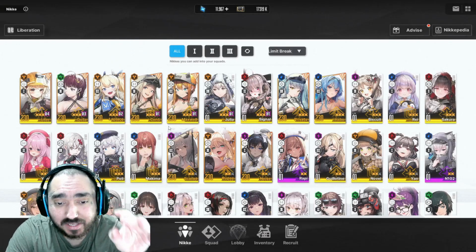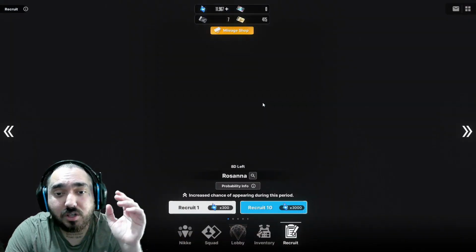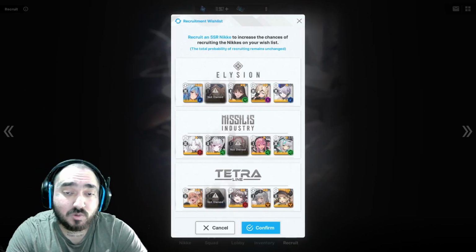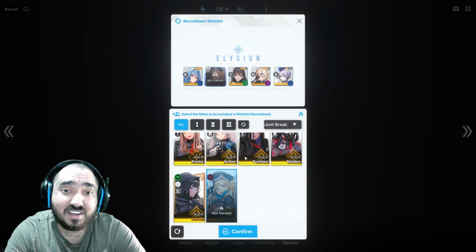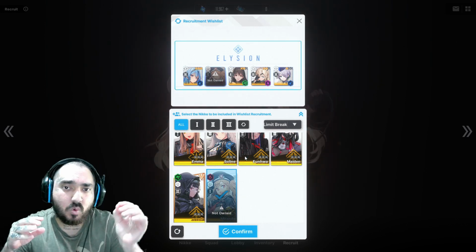So until you get enough units to get past that wall, the best thing you can be doing is pulling on the ordinary recruit, because you also have a wishlist. On this wishlist, you can put any unit that you like. For example, if we click on Elysion, you can see I can put any unit as long as they are not limited. Even the new units are added usually after 1 or 2 patches.